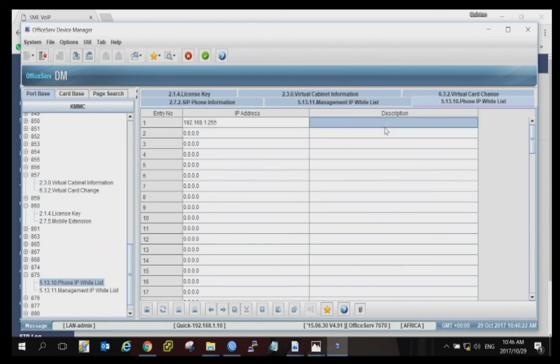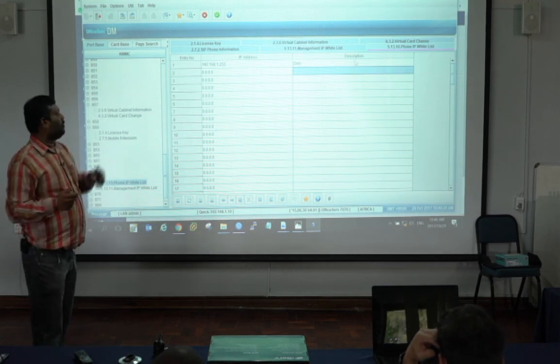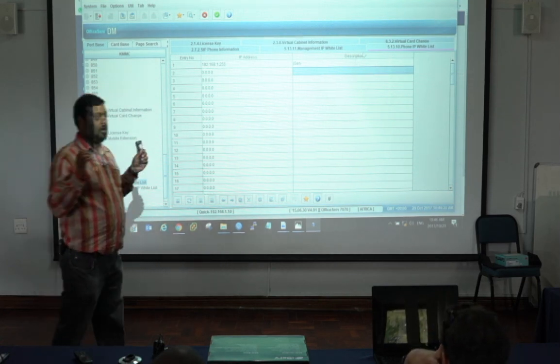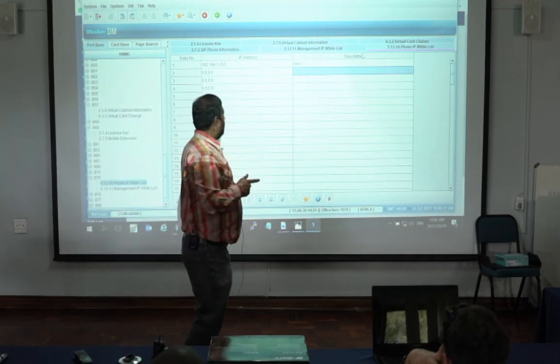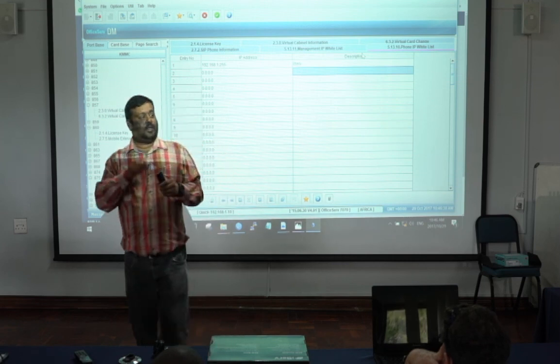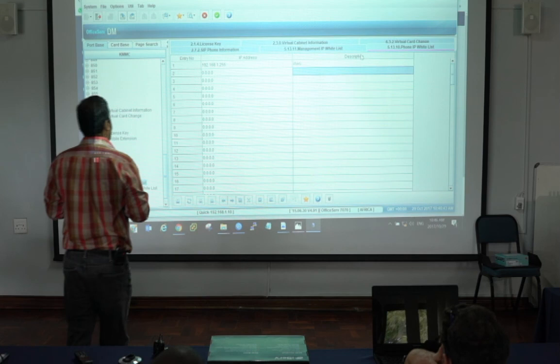Okay? Do you all understand that? So if you're doing IP phones and you're going to have various, you can put 255 and as long as it's on your local LAN, it will connect. If you do not whitelist, it will actually come up on the phone with an IPP registration error.